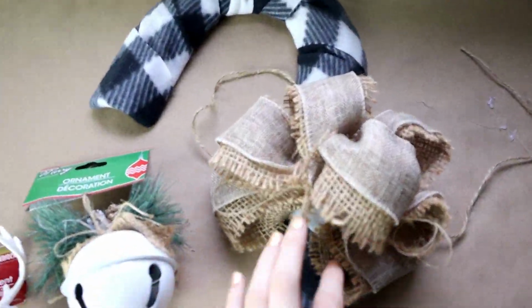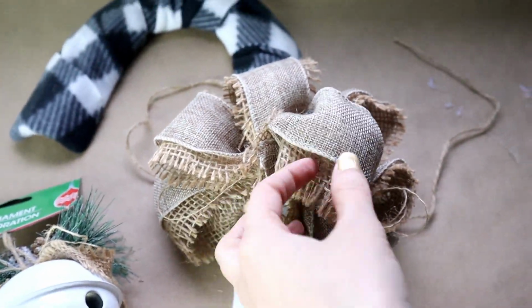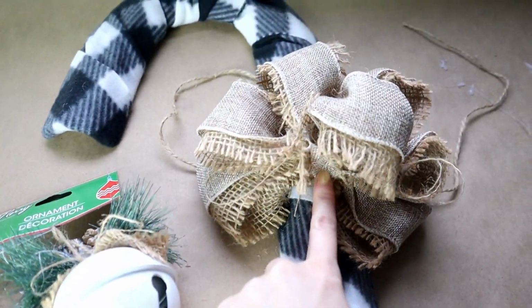So here is the bow just tied on. You probably want to add a little bit of hot glue on there too, just to make sure it doesn't fall off or slide down. And then you can embellish.